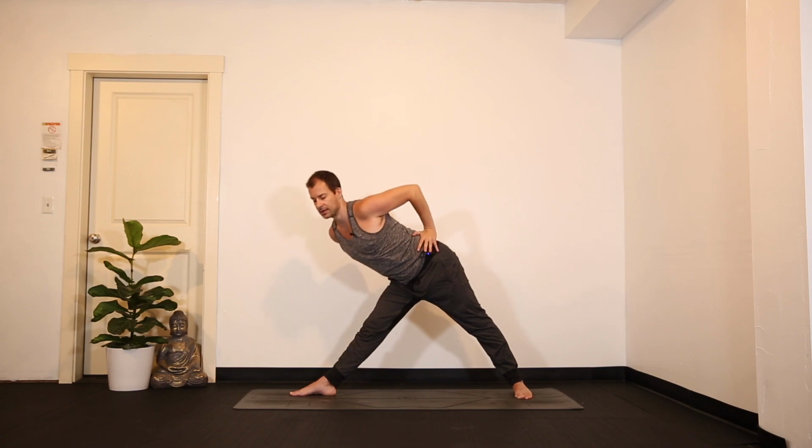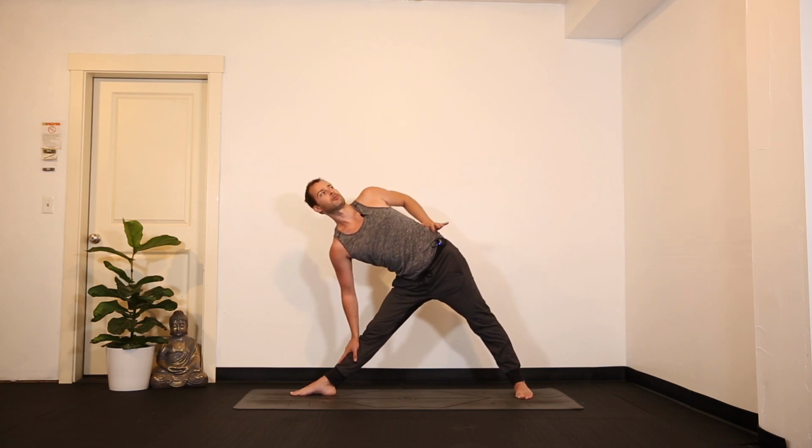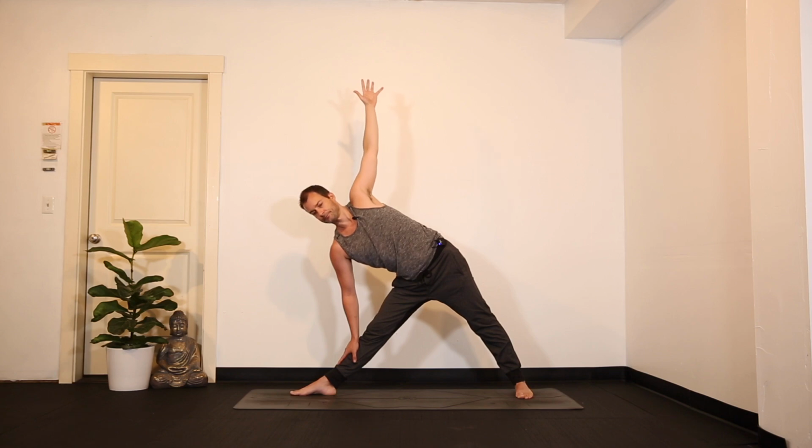So come all the way up. Again, bump this right hip back, left hip forward a little bit. And then from here, just fold to the inside of your right leg. Keep your chest reaching forward. Right hand to the right shin. Chest forward, left hip rolls open until it stops. Once it stops, reach the left arm up.